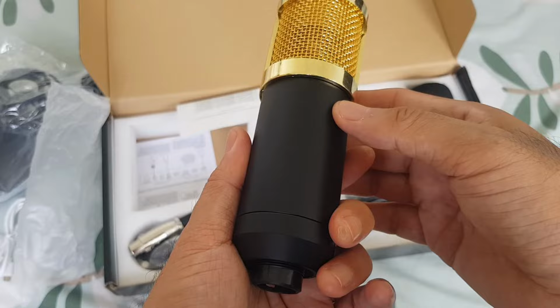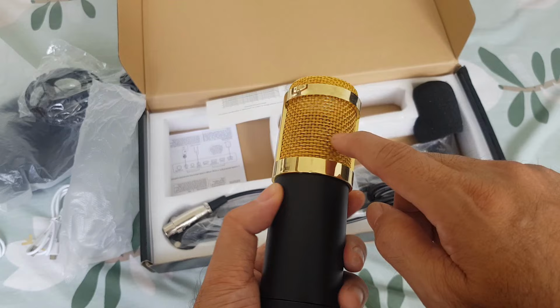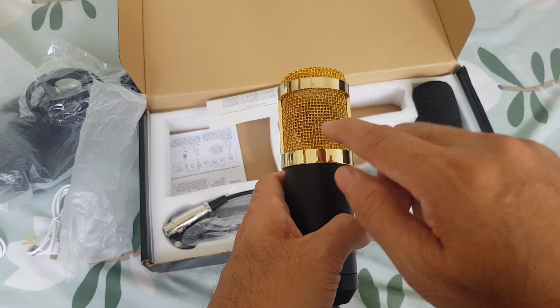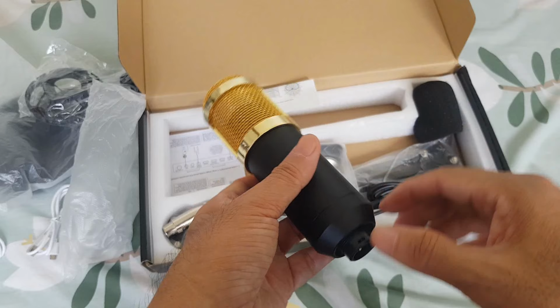It doesn't come with any logo, but normally you speak through here, not through here. If you want to sing, you speak through here. I'm not sure which side is the correct side, but if you want to speak, speaking through here will be better than on top. You can see the round thing inside. So you speak through here, the sound will be better.